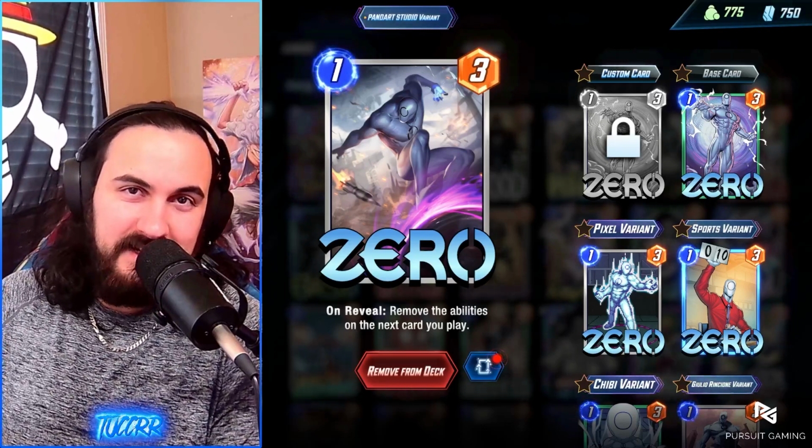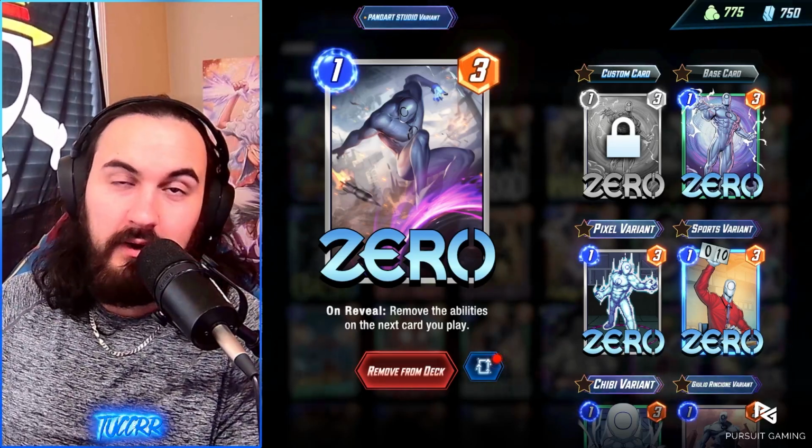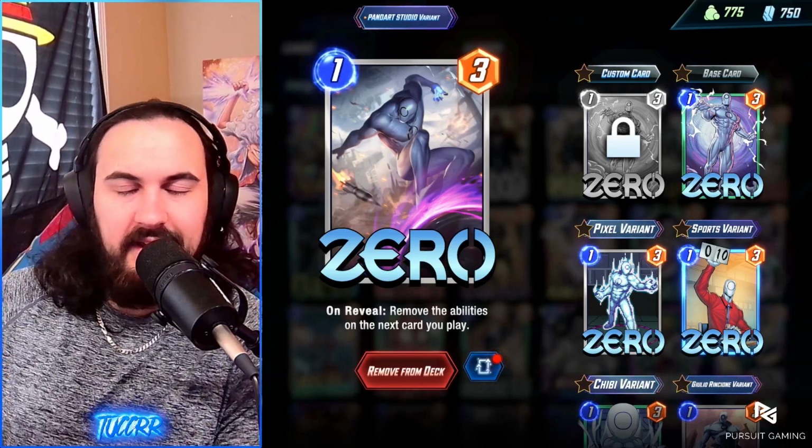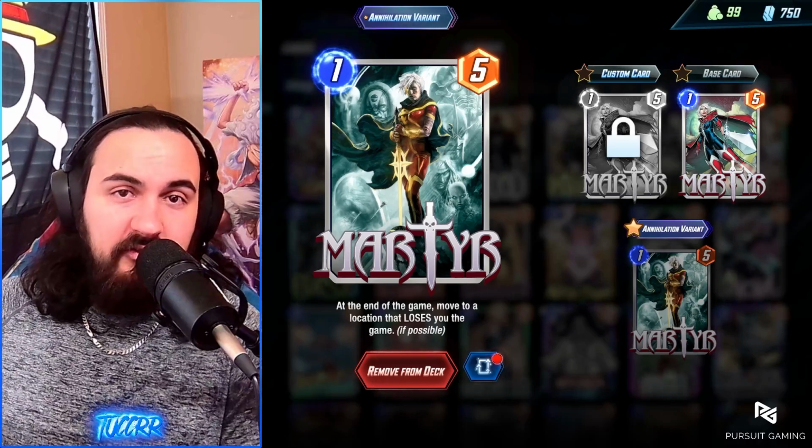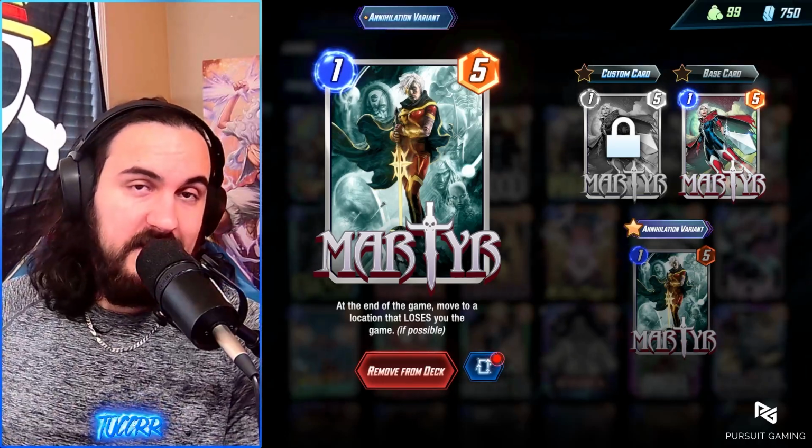And that's slamming down 16 power right there with a Moon Girl 0 and a Titania, or a Moon Girl 0 and a Martyr, which is really cool. Martyr is a 1/5 here. If possible, it loses you the game. Doesn't always lose you the game.